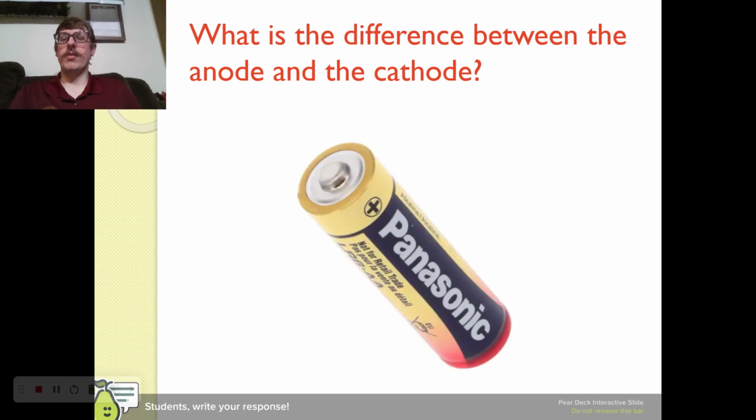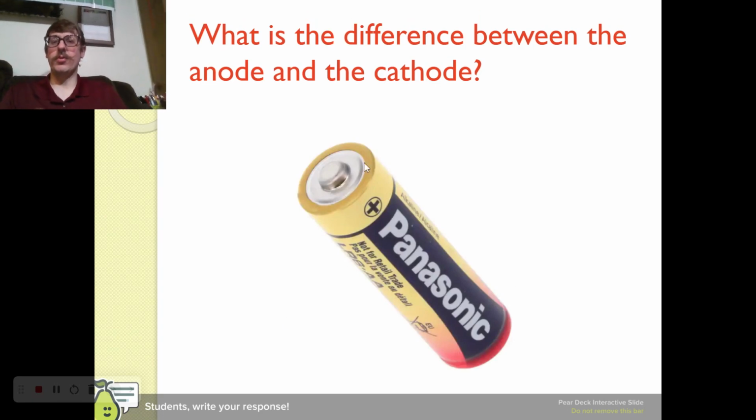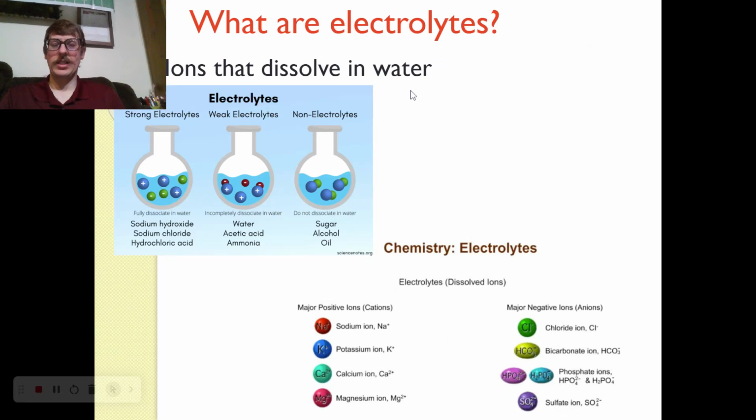But I want you to ask yourself a question, see if you can recall. What's the difference between the anode and the cathode? Think about it. Right? Hopefully you said the anode is going to be the negative side, the negative terminal, and the cathode is going to be the positive side. I want you to think of that cat in cathode. It should remind you of what we've talked about before. Cats have paws. The positive side is the cathode.